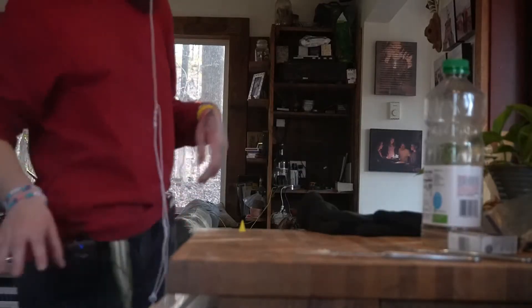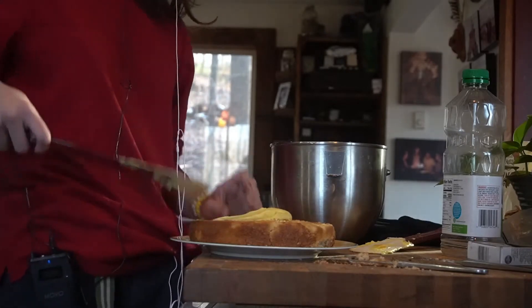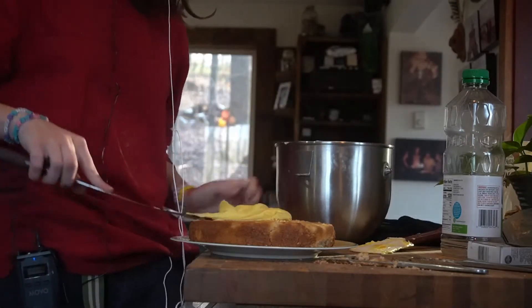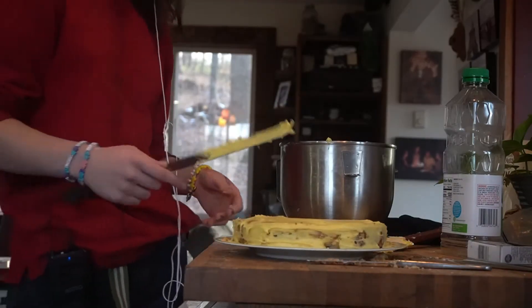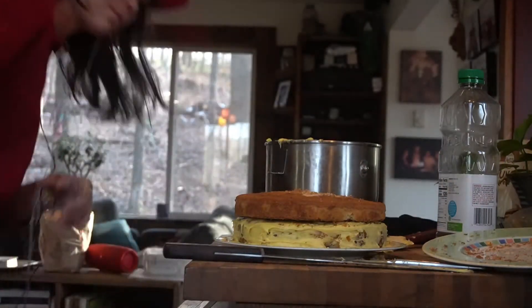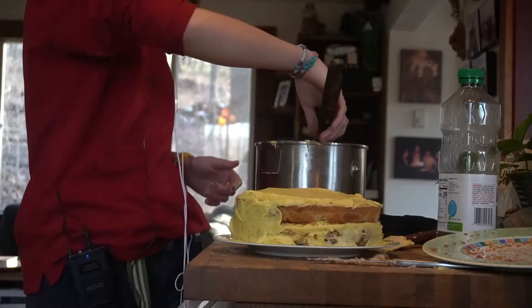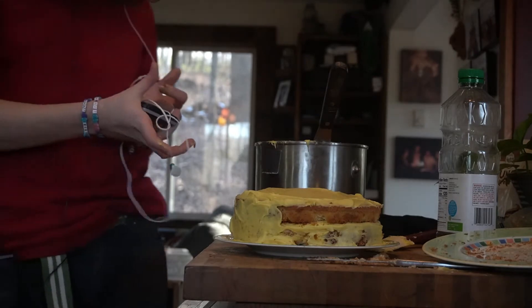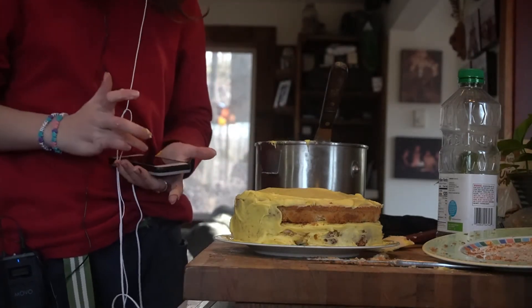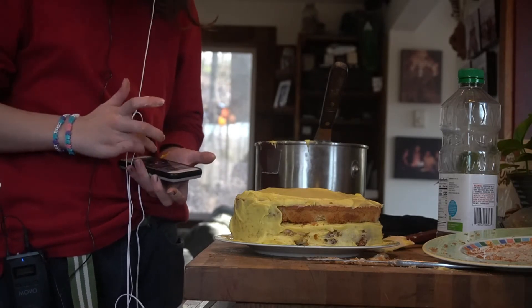I'm gonna add the food coloring in now. Let's get hype about that. You can't see the whole me but I promise my head's up here. We're gonna start frosting. If I learned one thing from watching Cake Boss, it is that this is called the crumb coat. My knowledge of Cake Boss is surprisingly expansive. It's actually surprisingly flat. Conan Gray, get out of my house — ever since he became a thirst trap poster on Instagram. You know I'm not lying.